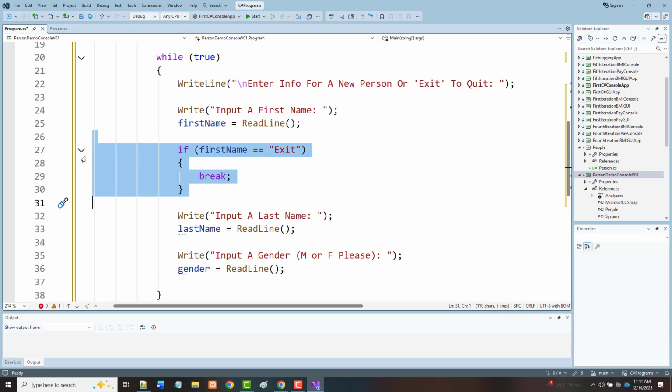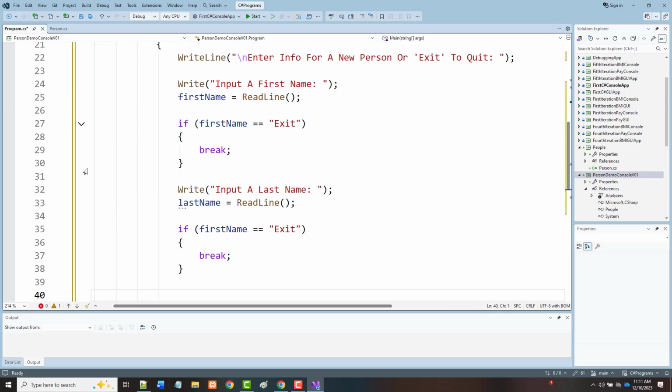Maybe that's stupid. I don't know. But I suppose you could enter it under any of these.